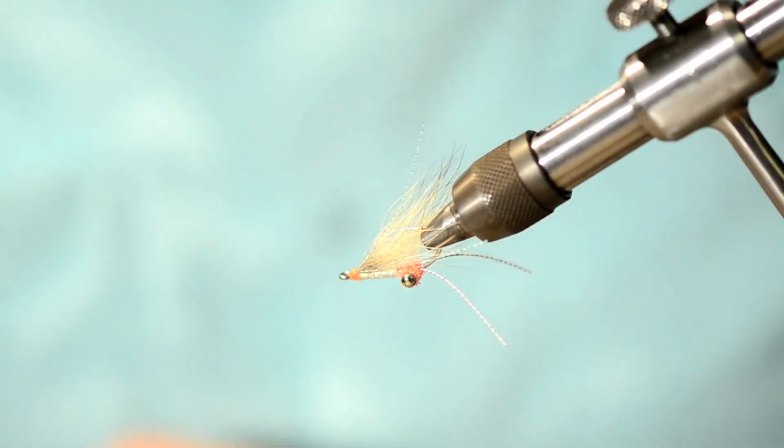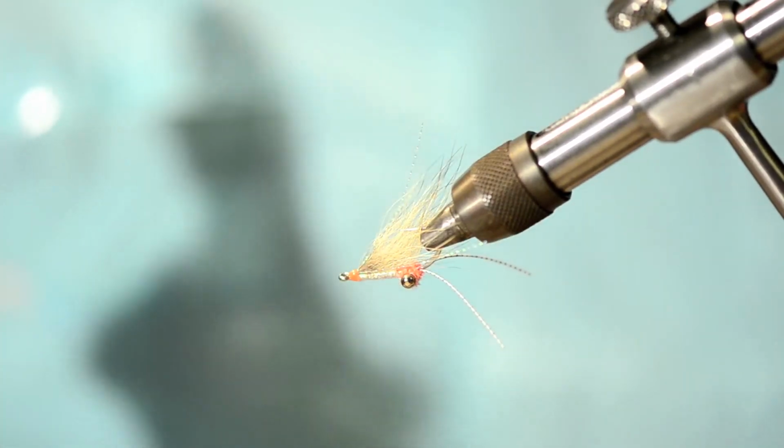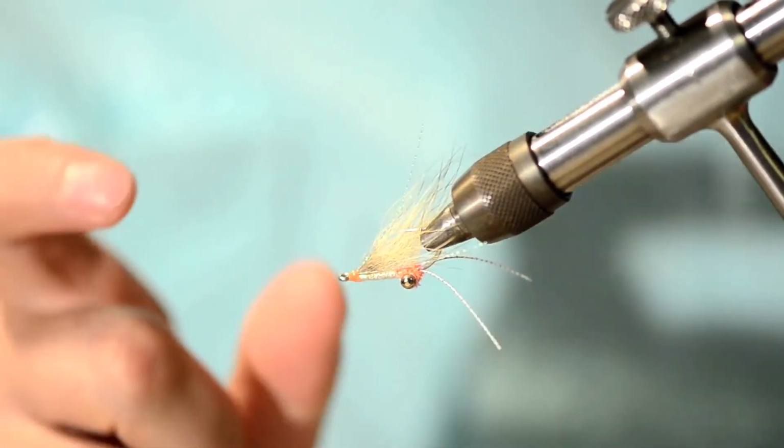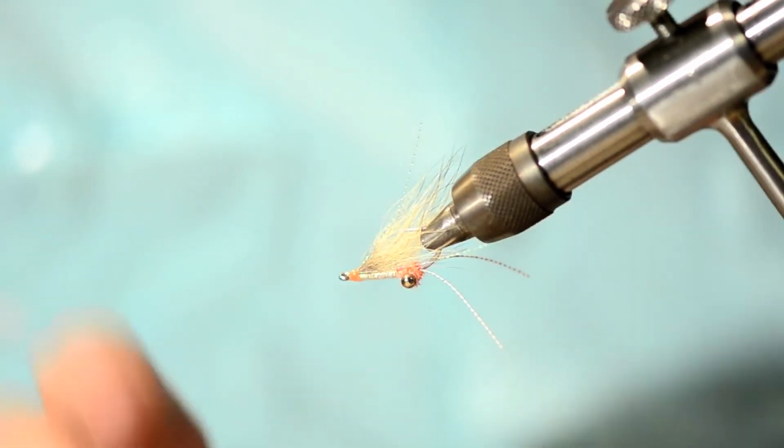There we go. This is a great fly, really different action. I call it a Squimp, although the original Squimp is tied a little bit differently, a little bit bigger, which can be a really good permit fly as well, but I use this for bonefish.